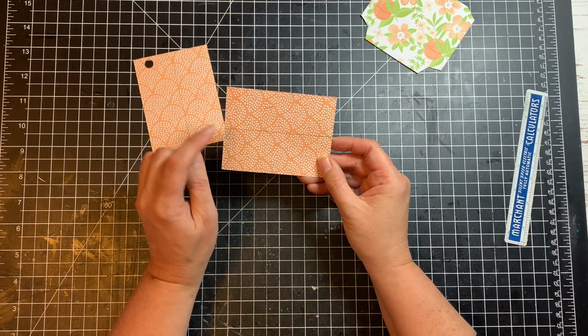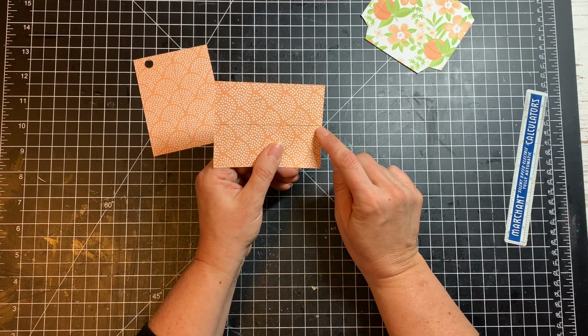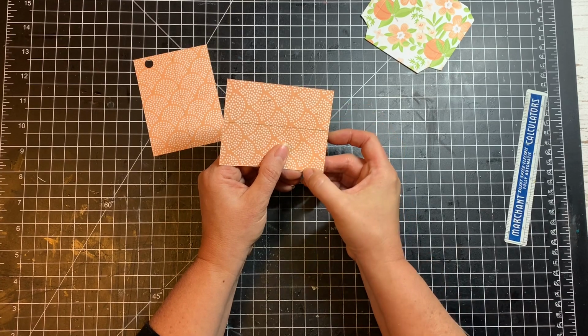Okay, so now for these, what we're going to do is cut them from the back side so that you can see your mark. All we're going to do is cut in, starting at our pencil mark, to our fold line, and then taper it down the rest of the way.